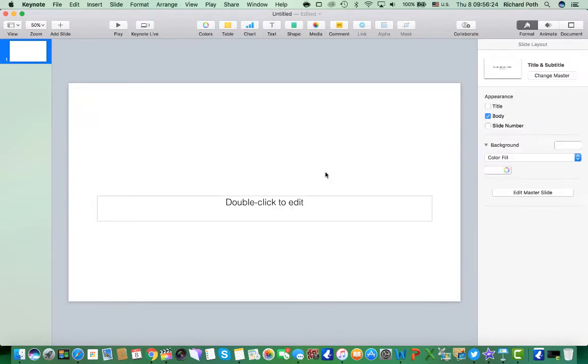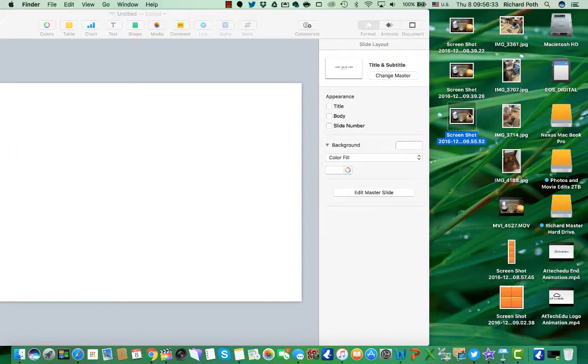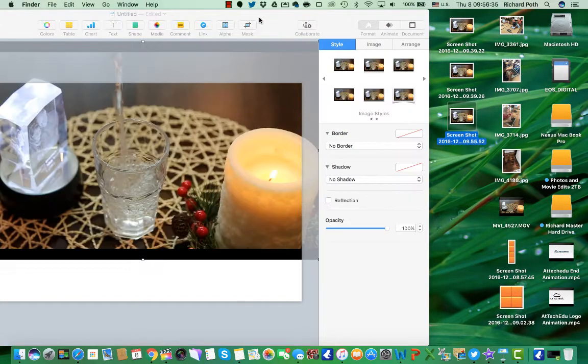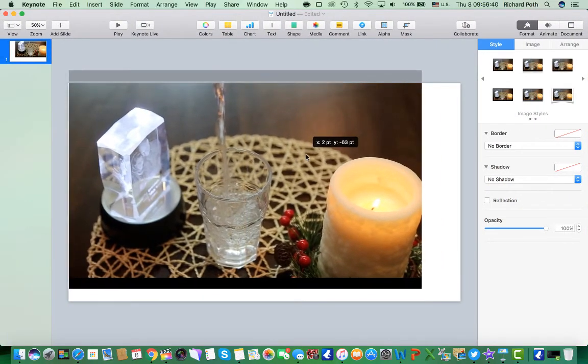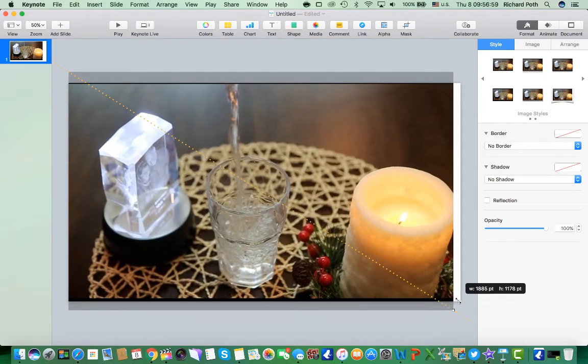Now let's get rid of these text boxes. We don't need them. And now what I need to do is find that screen capture and then import it in. So it's this one here, and let's bring that in here. Now we've just got to move this in exactly the right place. Now you can see here the actual picture has got to fill this whole white area because that's our widescreen format for the movie. So I need to expand this, but it needs to be pretty accurate.